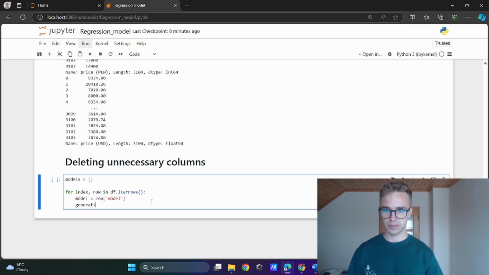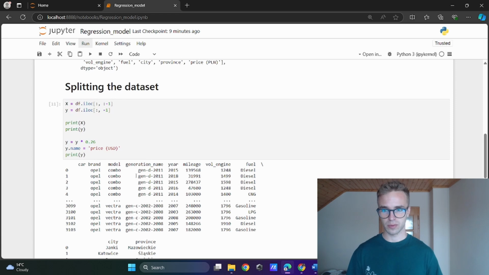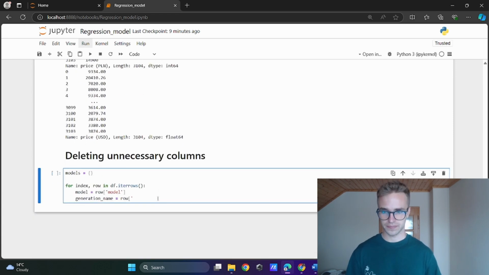The generation name will do the same. Generation name is equal to the row, find the column with the name generation underscore name.